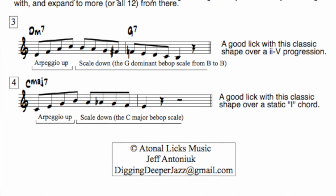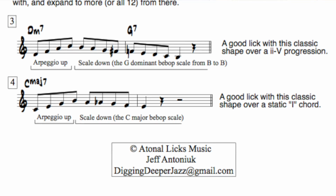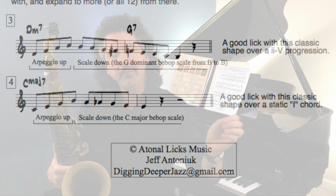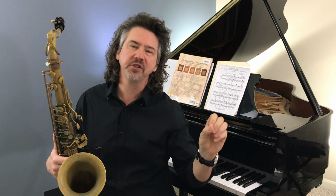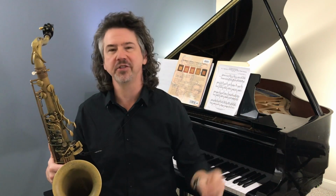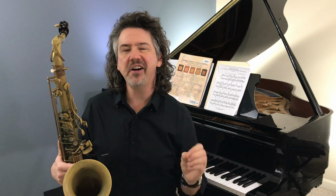So there's our C major arpeggio, 1, 3, 5, 7, and then I came down a C bebop scale. The bebop scales have some chromaticism in them. It allows us to sort of line up the chord tones of the scale in a nice way over the beats. So anyway, there's any number of ways to do it. The first example has some chromatic stuff that Charlie Parker played. So there's a lot of ways to do this, but this shape is very, very classic.